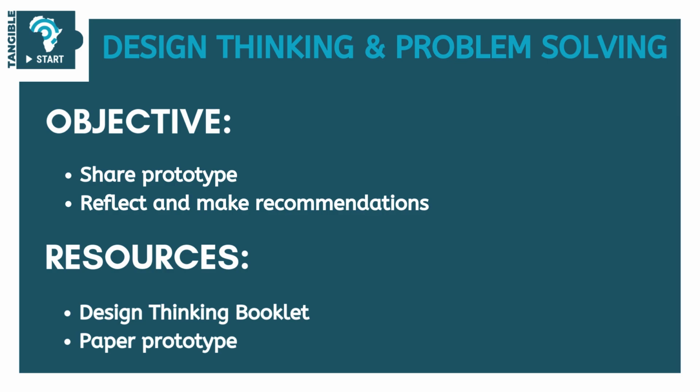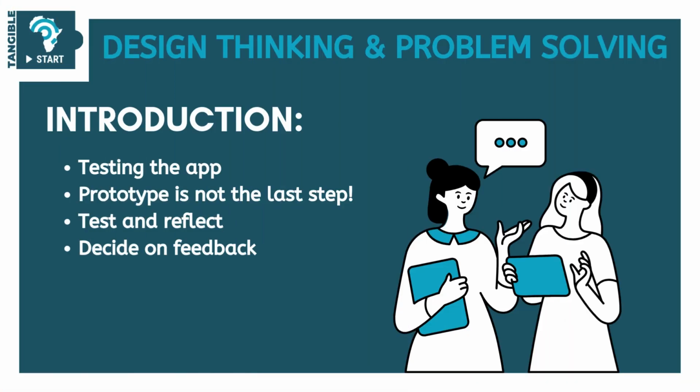For this, you need the design thinking booklet and the paper prototype you created in the previous lesson. So to start off, you're going to talk to learners about why they think it's important that apps are tested out by people before they are released. What sort of information can you get, or useful points can you get from having people test your app?